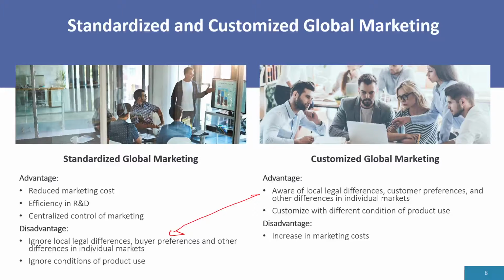we're going to need to make a new team to develop the marketing system, the marketing strategy. And we also cannot control the marketing anymore, because the marketing is decentralized, meaning the host country, the other country, will take control of their own marketing. They're going to make their own marketing strategy, their own promotion based on what the customers need in the other countries. And the last one, the inefficiency in research and development, because they're going to need to start over the research and development of their product, because they customize their global marketing.